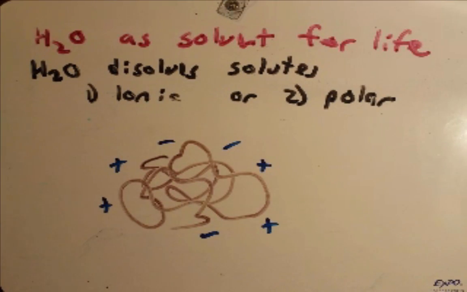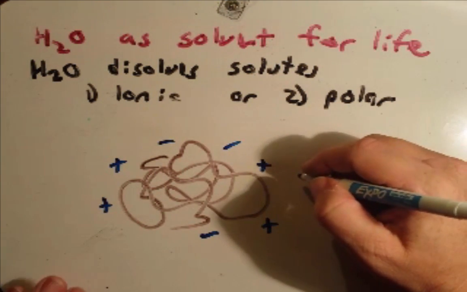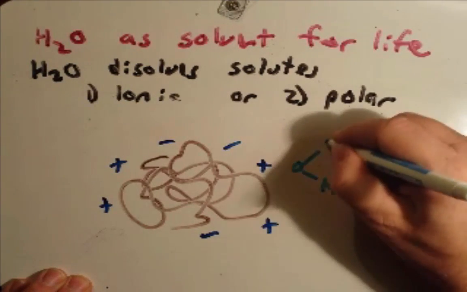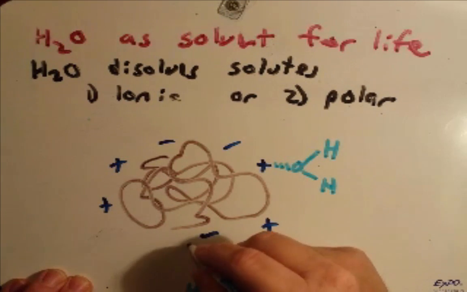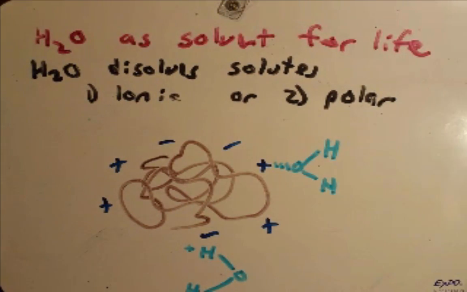And what water can do now is it can form bonds with these partially positive, partially negative charges. So you can have your water molecule here bonding with that positive charge, or this hydrogen bonding with this negative charge, all the way around it, to the point where the entire protein here is surrounded by water molecules, which allows this protein to be dissolved in the water. This is also how our sugar would dissolve in water, because sugar itself is not an ionic compound, it is a polar compound. And being polar, it interacts with water in a similar way to dissolve that sugar.